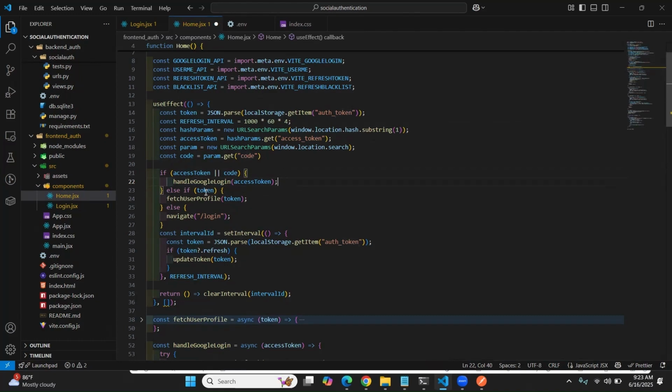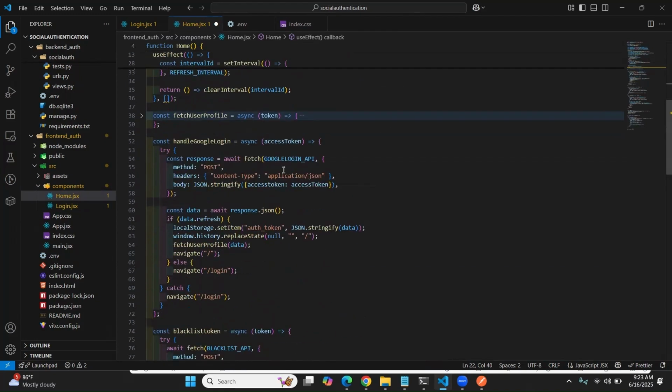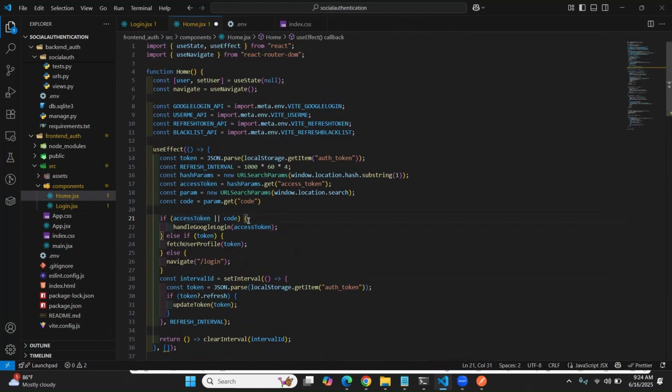Here for handling the Google login, we call this function which has the URL Google login API, and we send a request with the access token. But for GitHub, it would be the GitHub login API, and for the request, it should be code instead of access token. Now let me update according to that.